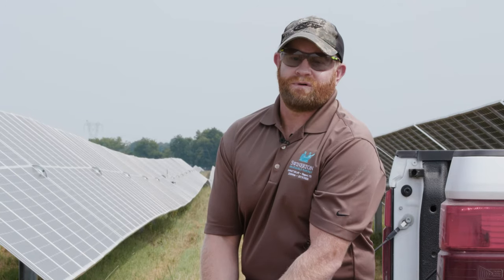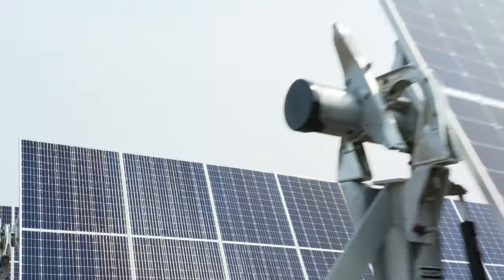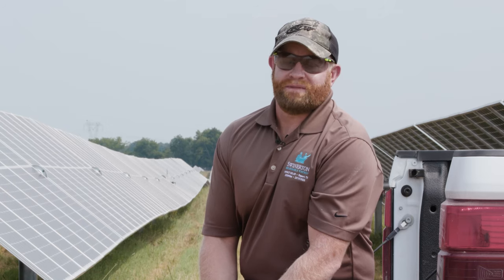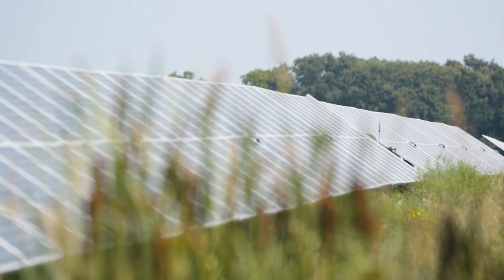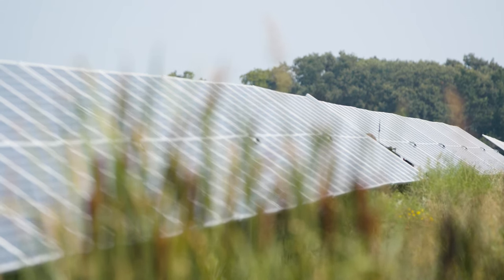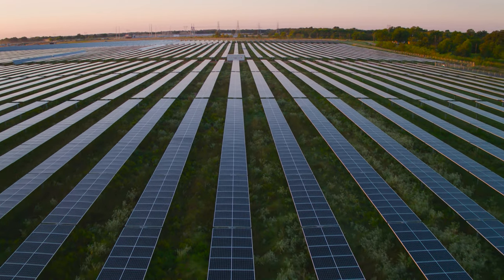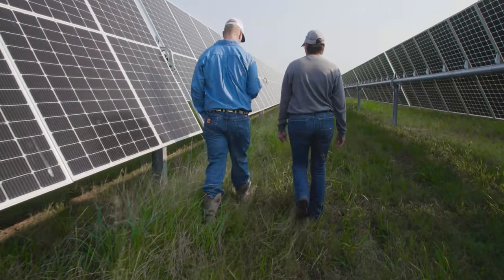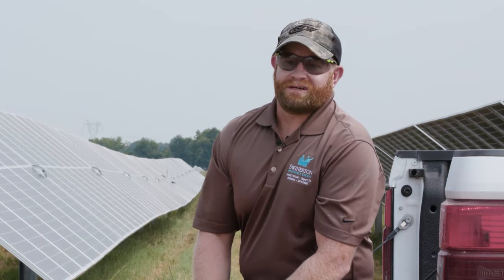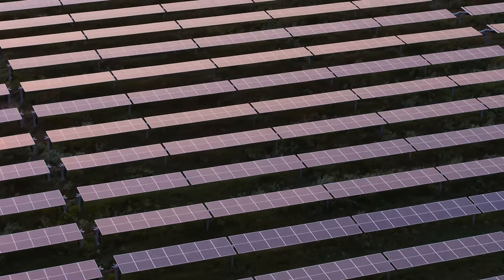You actually have far better performance in solar modules when it's cold — it increases the voltage they can produce. When Winter Storm Uri came through, it got down to negative six degrees out here, which is very rare for northeast Texas. These solar modules actually produced better than most any other time of the year. They have reflective irradiance, so they gather the reflective sunlight off the ground, and with snow on the ground really reflecting the sun, there were times we were doing better than just about any other time.